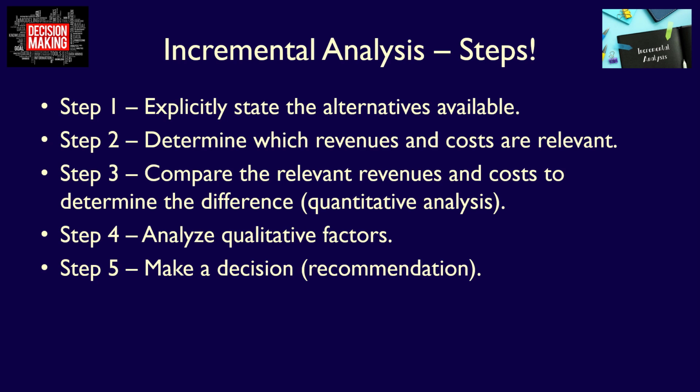Note that we have just applied the steps in incremental analysis to a sell or process further decision in a multi-product environment. You can see we simply did the single product analysis twice, analyzing each product individually. Key here is whether you can perform the analysis on a per unit basis if product amounts don't change, or on a total revenue and cost basis when product amounts do differ between the split-off point and the process further. In addition, we recognize that common costs from raw materials are irrelevant in the incremental analysis in a multi-product environment.